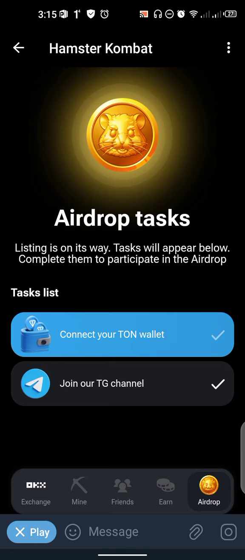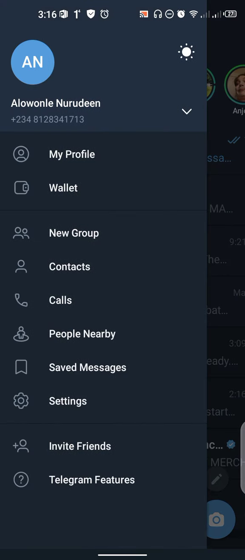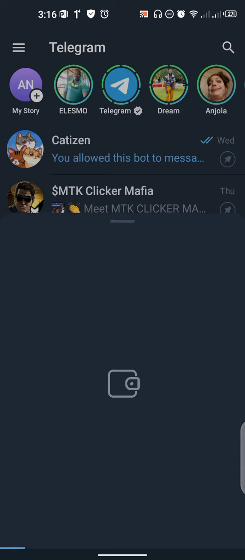But if you want to import a wallet phrase into Ton Keeper wallet, for easy sending and receiving of tokens, either Ton, Hamster coin, Notcoin, or any other coin on Telegram that is on the Ton ecosystem, all you need to do is close your Hamster Kombat, go back, then click on this three lines at the top left corner, then click on wallet.